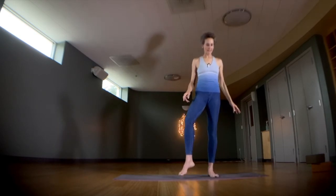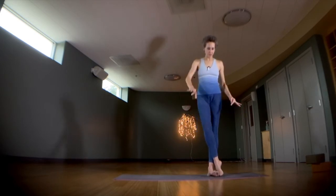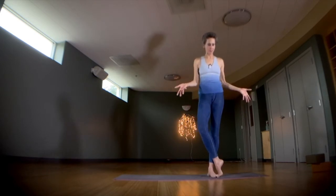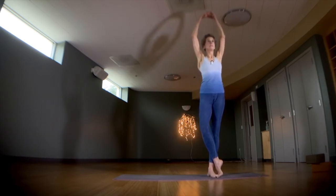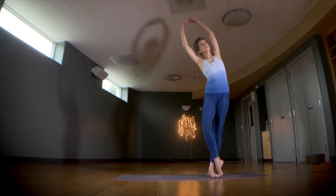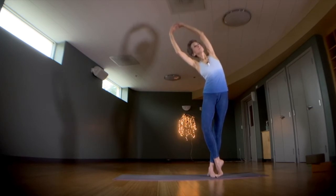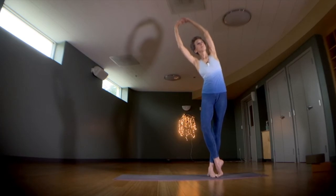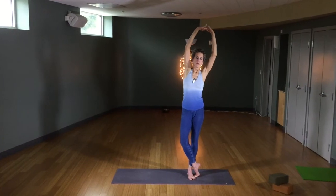Okay, now the left foot comes across. Let's make this four shape. The knee's not pointing forward, the knee's pointing out. Interlace, palms to the sky. Up and over to the left. Bring it up through center, find your breath. Up and over to the right.